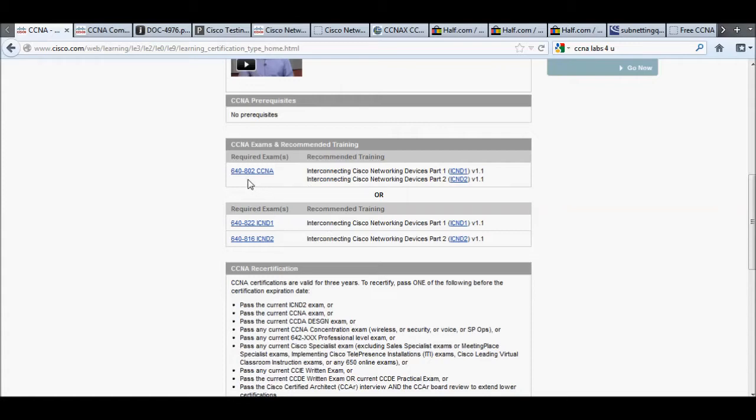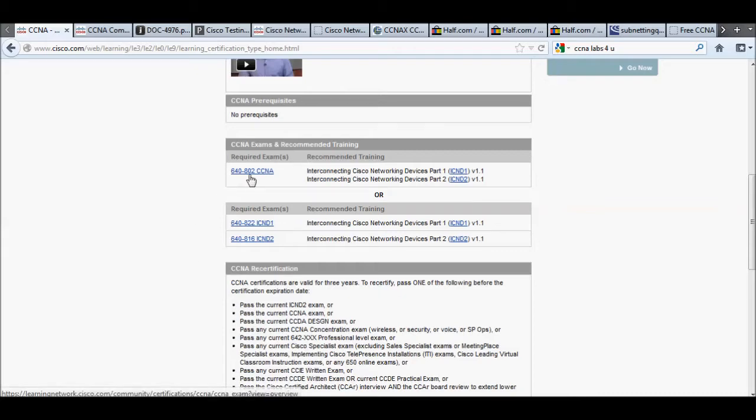The 802 exam has the same amount of questions as one of these tests, but again, you have a larger pool that they can pull questions from. So it makes it a little bit more difficult when you study. Now, if you feel confident like I did, you'll take the 802 exam. If you're kind of new to it or you don't want to risk it, you can take the two exam method. There's no real difference in cost in doing one or the other. You'll end up paying about $300 when it's all said and done.